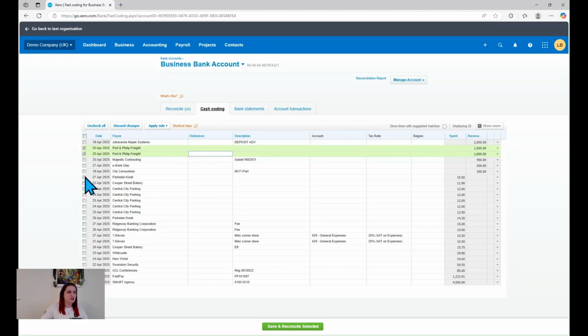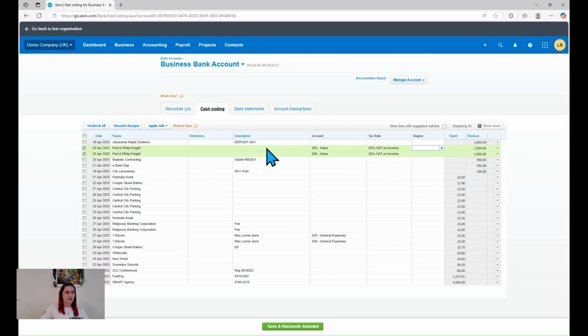So if I have another transaction and I then click on that green box, that won't now change this contact name. I need to have the transaction ticked and then change the name. Otherwise, it won't know to change all of them at the same time. And similarly, this allows you to add the account at the same time. So this is then sales. It will provide the VAT rate within your Xero for your sales. So you might need to update that if this hasn't been automatically updated. And if you have a region and want to fill that in, I can do that.